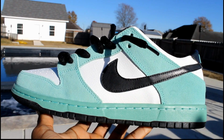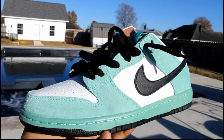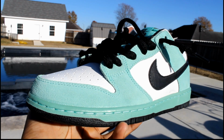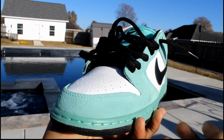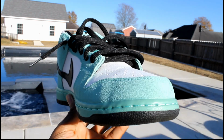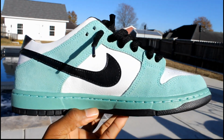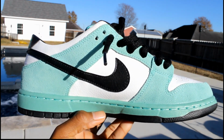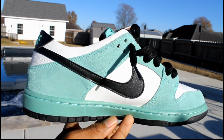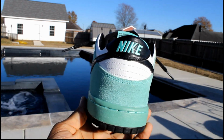So overall, this is a greatly executed shoe, man. I guess 2016, dude, Christmas, I asked my parents, I was like, yeah, I really just want these Nike SBs for Christmas. That's how I got them. They walked in like clockwork. Like my parents, they don't know nothing about the shoe game. They still don't. They didn't know them. They walked inside like clockwork. I told them where to get these from because SBs were sitting during that time, 2016. Got my size. And then when I woke up for Christmas, that same year, 2016, I had these sitting there waiting. And that's how I got them.